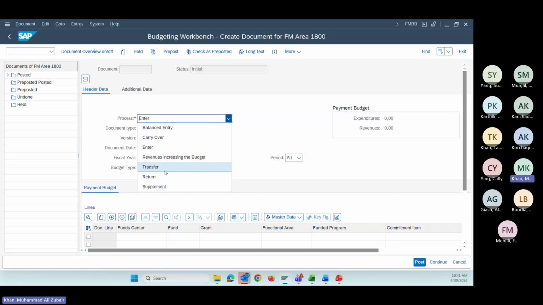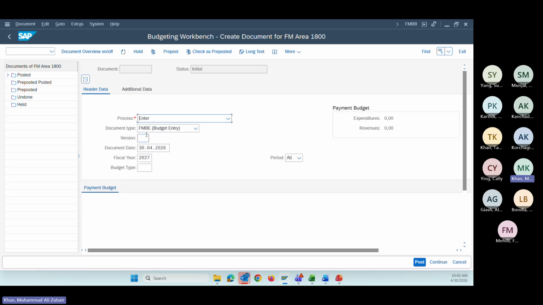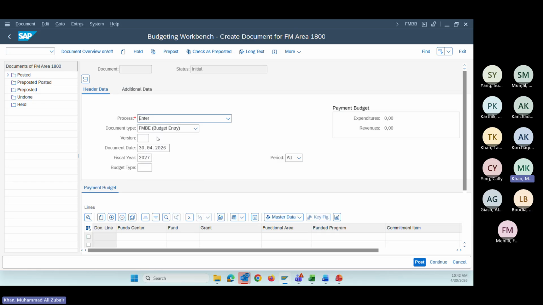Transfer means if you want to transfer from one IO or one cost center to another, we'll do this later on. So enter is budget entry, always FMBE. And when we are uploading the budget through Excel, you will see this word FMBE.